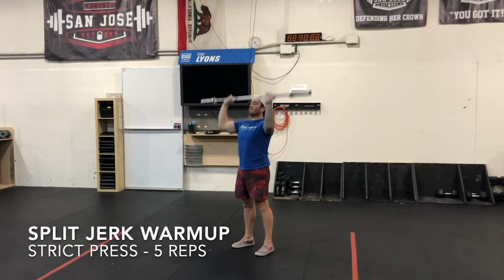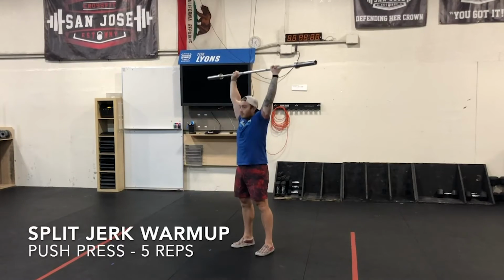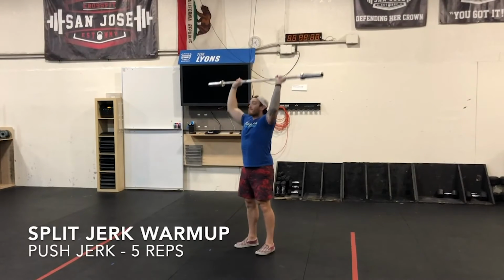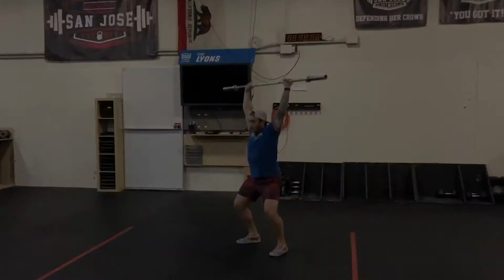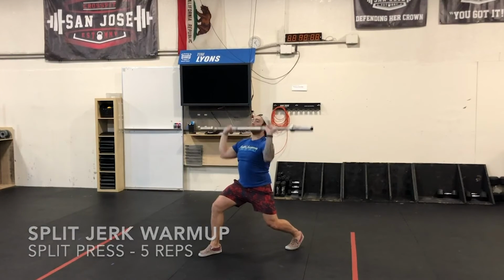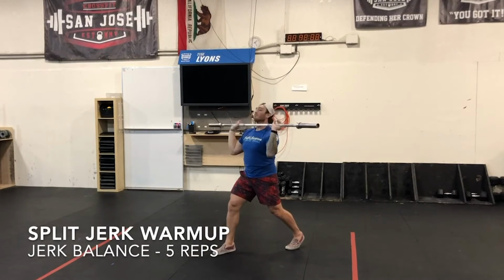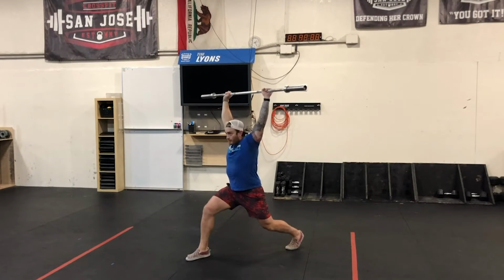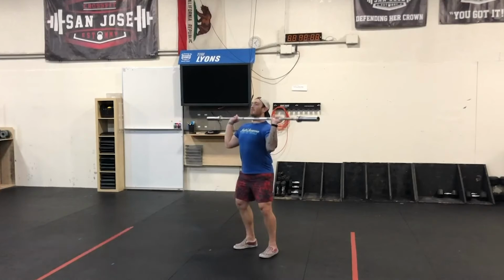We're going to start off with 5 strict press, moving on to 5 push press, continuing on with 5 push jerk. Remember the redip. Now moving into a split position with the dominant foot forward, 5 split press. We're going to reset the stance up on the toes for 5 jerk balance. And then finishing off with 5 actual split jerks.